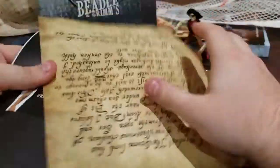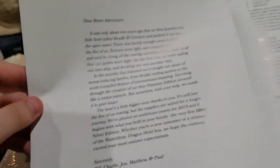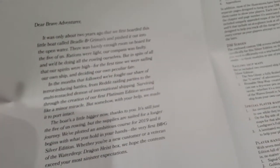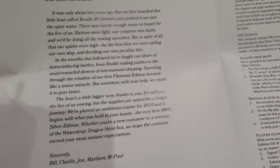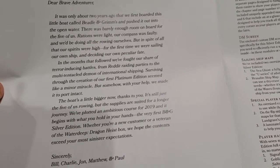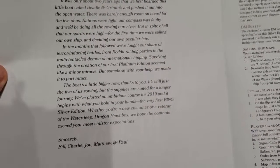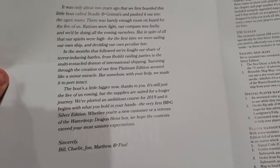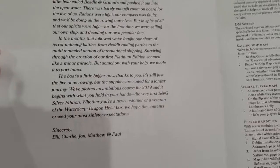So here we have our Ghosts of Saltmarsh Beadle and Grimm Silver Edition. "Dear brave adventurer, it was only about 2 years ago that we first boarded a boat called Beadle and Grimm's and pushed it into the open water. There was barely enough room on board for the 5 of us. Rations were light, our compass was faulty, and we were doing all the rowing ourselves. In spite of all that, our spirits were high. For the first time, we were sailing our own ship and deciding our own peculiar fate.